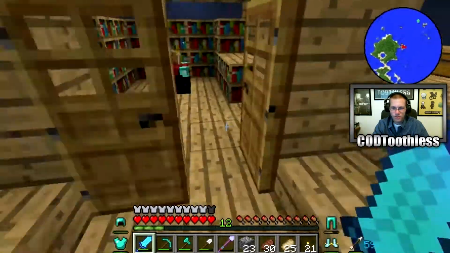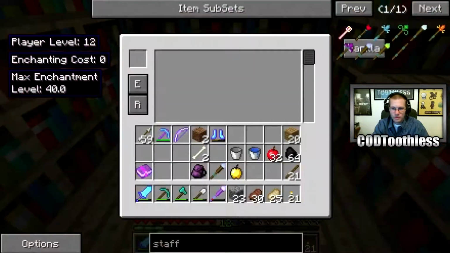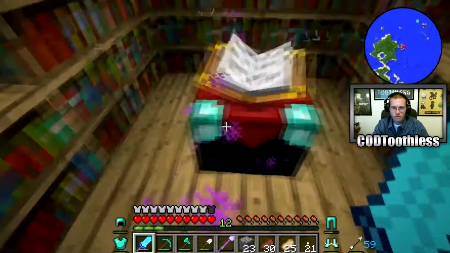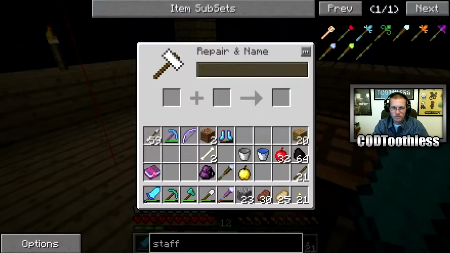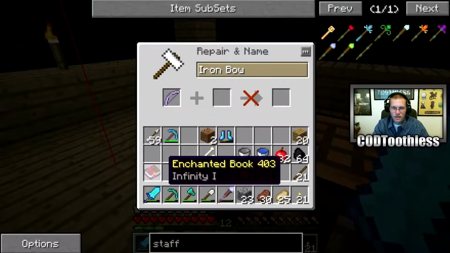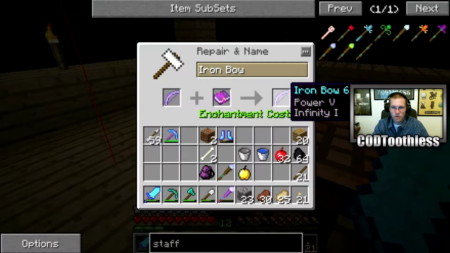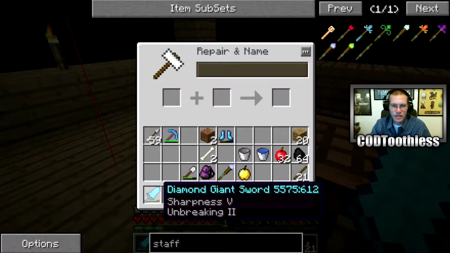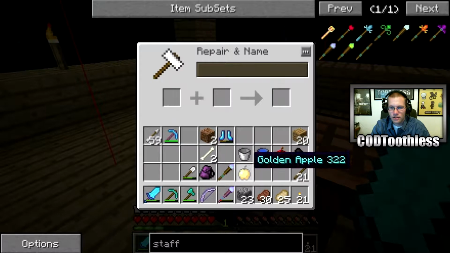Oops. Nope, that's not what I need. Give me that back. Go over here. This and the book is 9. No, it costs 11? It was 9 just a minute ago, wasn't it? Oh, well, we need it, so we're going to bring it with us. Okay. Sharpness 5 and Looting 2. That's good. We're good. We're good.